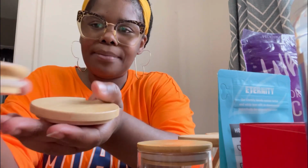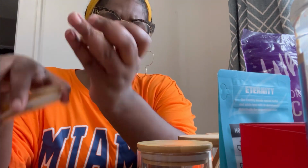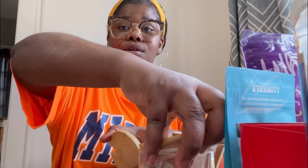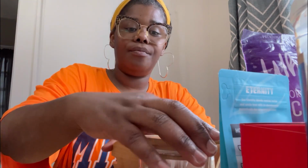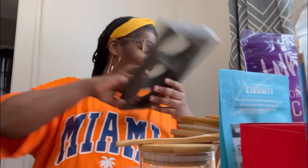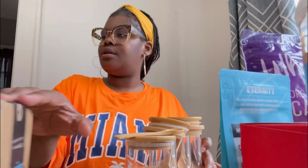But yep, we got the two tops on there. They're like vacuum sealed too. This one is not. This one you can just easily pull off. But this one, you got to pull on that a little bit. That's a vibe with the little spoon. I'll get that. These is my toys, right? Let me try to put this somewhere. I'm gonna put it back over there.